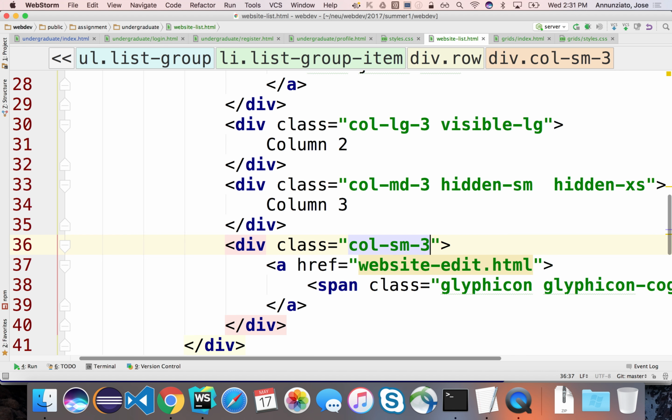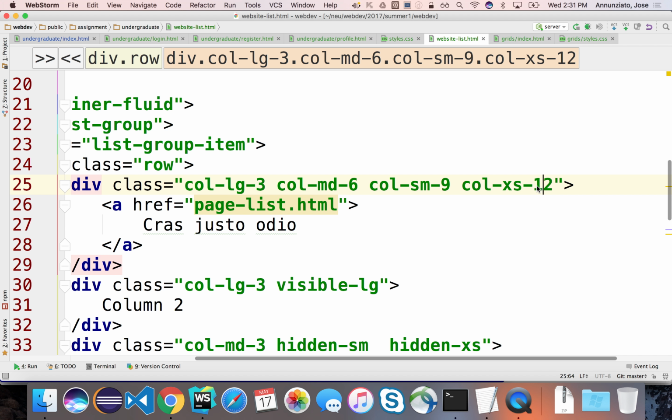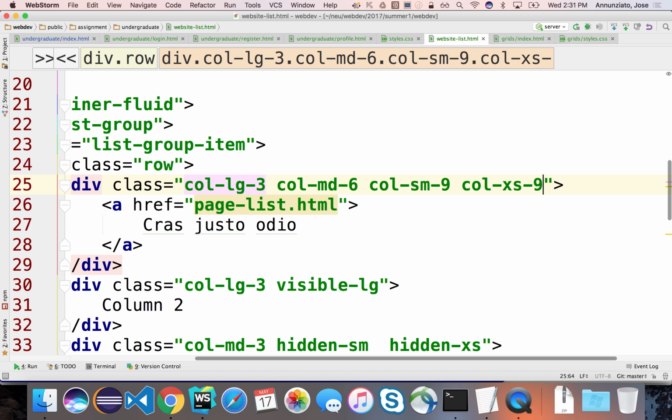If that's true, we need to make sure that this doesn't take up the entire width of the page, right? We always want it to be 9 when it's small and when it's extra small.